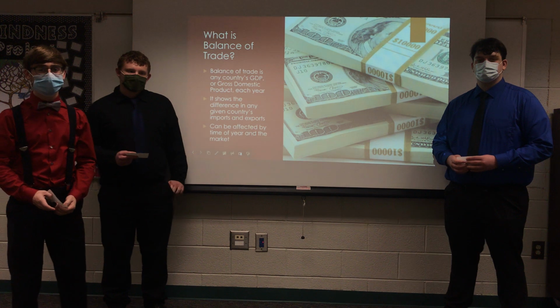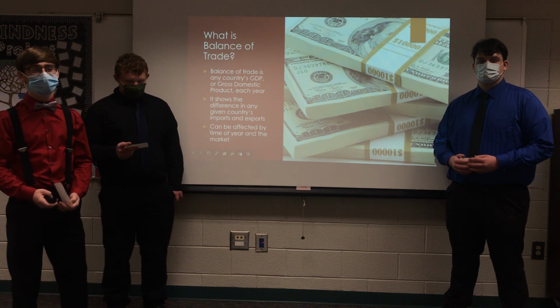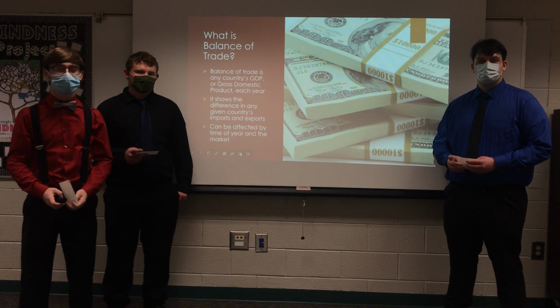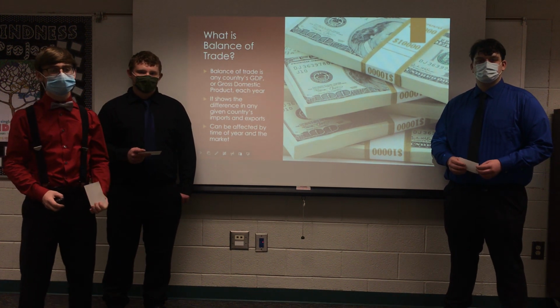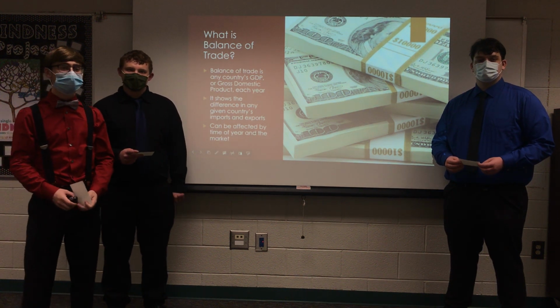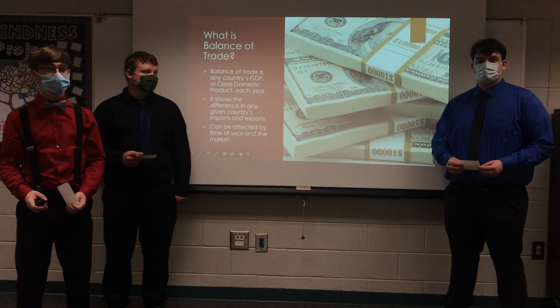And balance of trade can be summed up as a country's GDP, or gross domestic production. And gross domestic production can be found out by subtracting a country's imports by their exports, and that equals a country's GDP. The GDP can fluctuate on the time of year depending on what month it is.